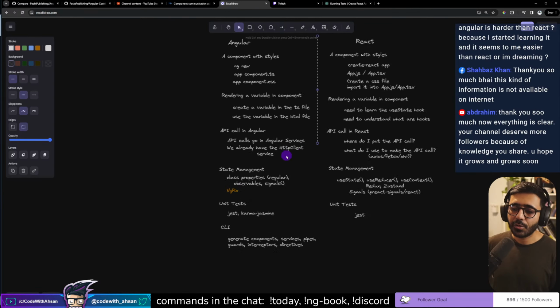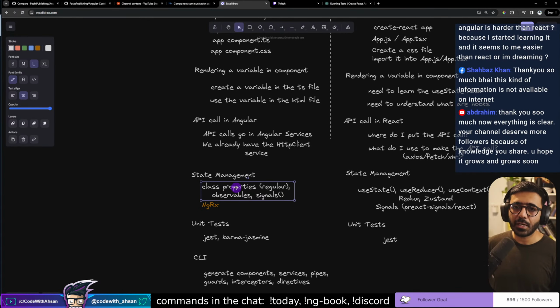Most of the times you're going to see that the class properties are being used the same. You're not going to find things like in React, for example. I've seen even in one team, some of the components are using useContext, some of the components are using useState, some of the components are using useReducer, even in the same team, which is bizarre for me. So creating a standard in an Angular team and an Angular project has seemed to me much easier in my past 10 years of working with Angular and past 6 to 7 years of working with React.